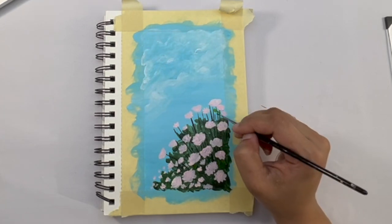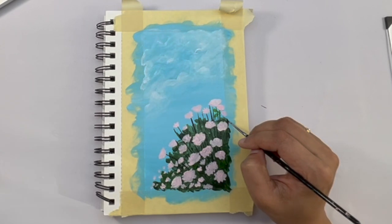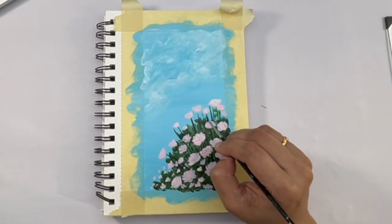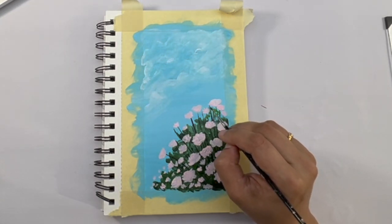Underpainting for the flowers is complete now. I am starting with the leaves and I am using light green color for the leaves. I am not following any pattern over here. I am just painting the leaves here and there.